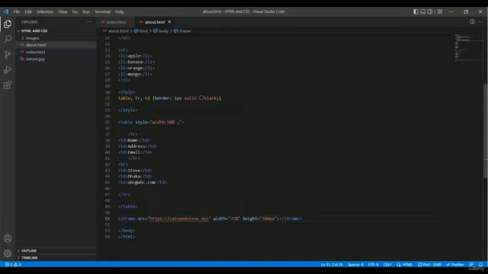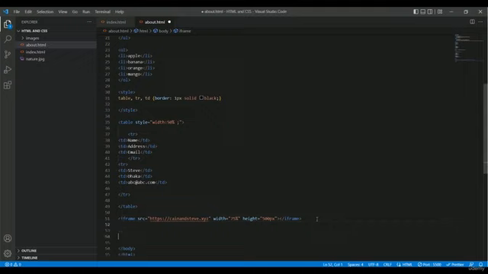Right now we're going to learn about the symbols in HTML. So when you are going to create a website, you may need to put some symbols like the copyright symbol, the registered symbol, the heart symbol. So many symbols you may need. And how can you place that? You can place that very easily.